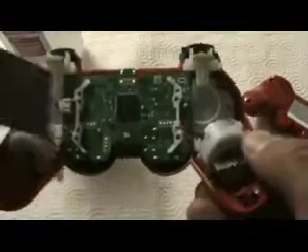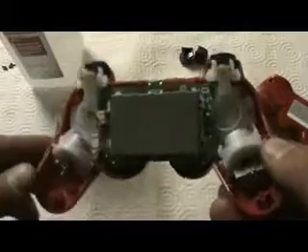Just to show you how the battery is going to go back in — there are little brackets that hold the battery in place and it just sets in there. It doesn't click in, so when you put it back together you've got to go through the hassle of balancing that as you put everything together.